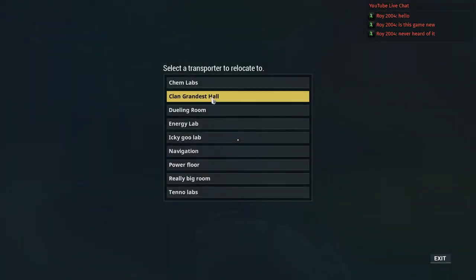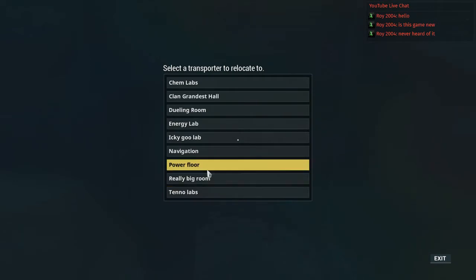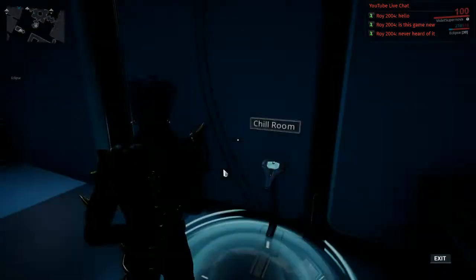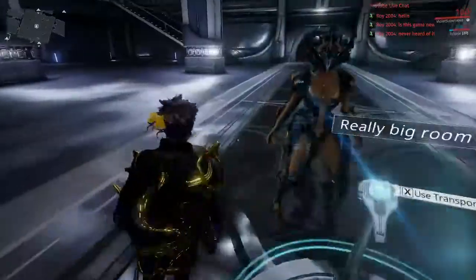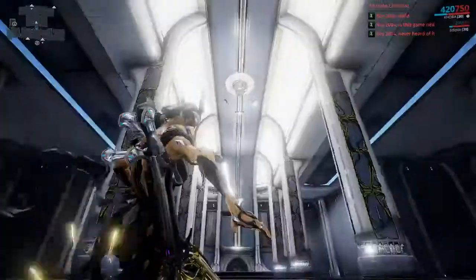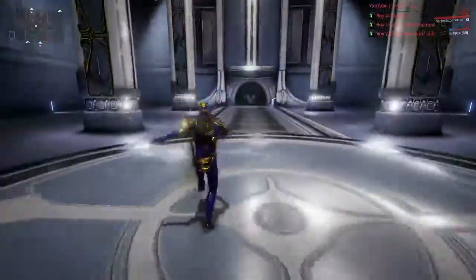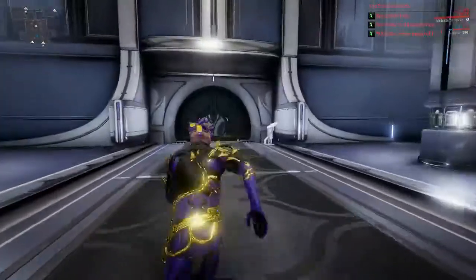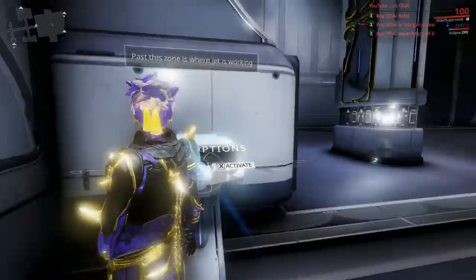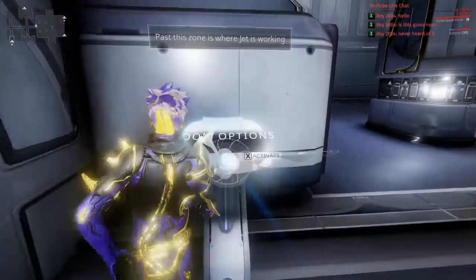Stream, which was how to contribute to dojo decorations in Warframe. And last time it kind of turned into a dojo tour because I got distracted. But today I'm just going to be showing off how to actually contribute to the decorations in Warframe. Now, what you need to do is you need to find one of these panels.